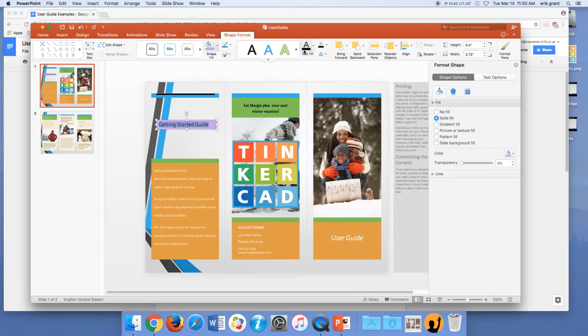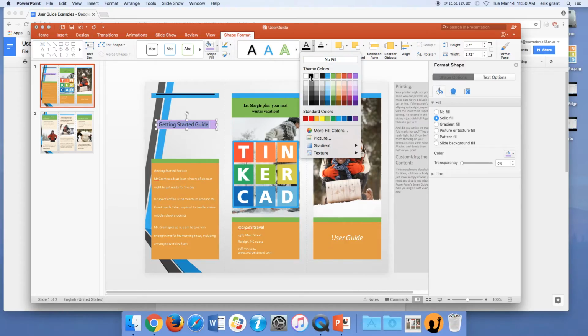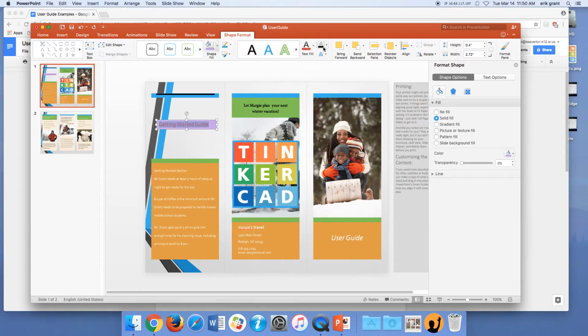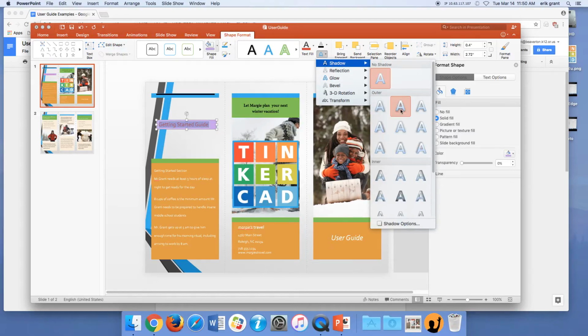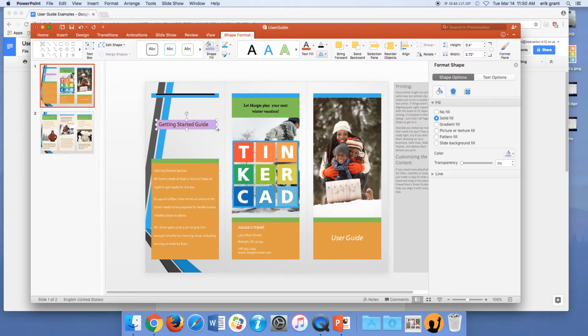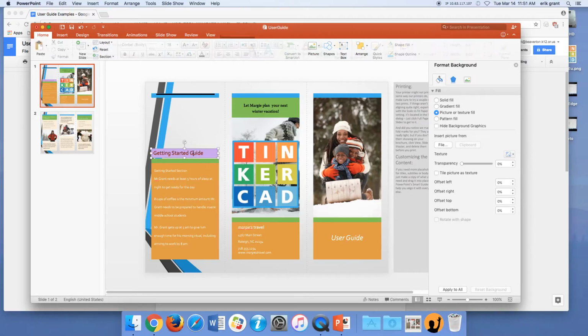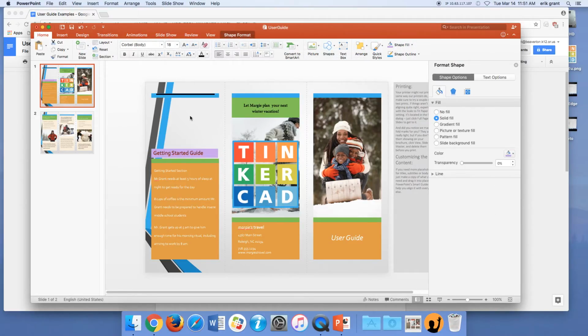The text color, maybe I want to have my text be red. And maybe I want to add in some additional effects. Maybe I want to have a shadow there instead. So let's see here, maybe an inner shadow. Maybe I want to drag this to make this a little bit bigger. And then I can start to try to figure out a good spot for this to go. You can see I still need to make some adjustments, but that's what playing around is going to do.